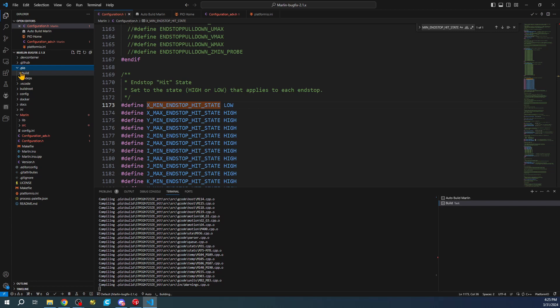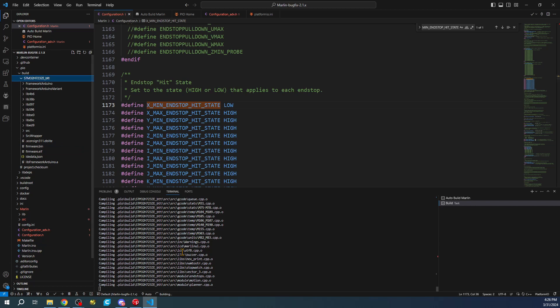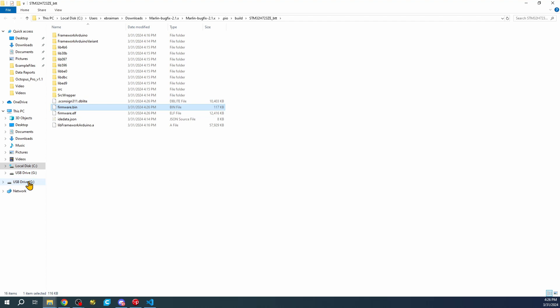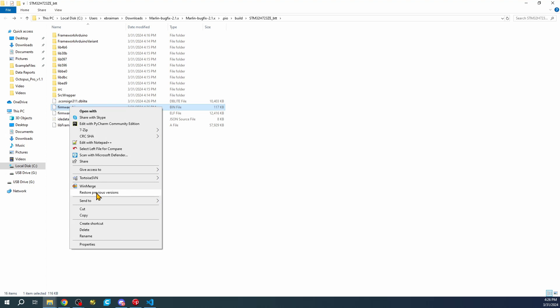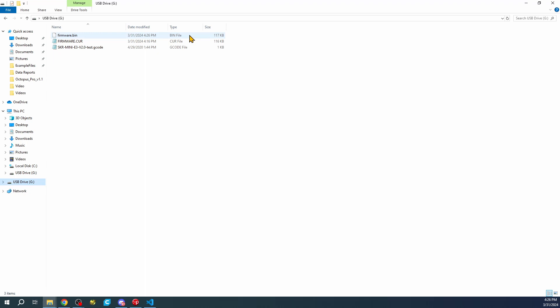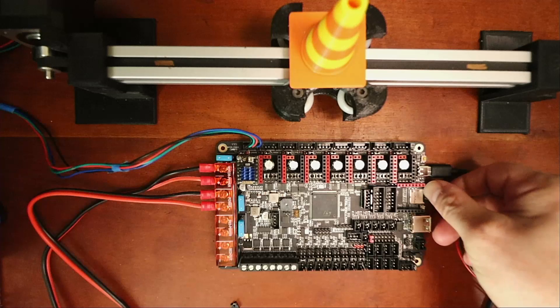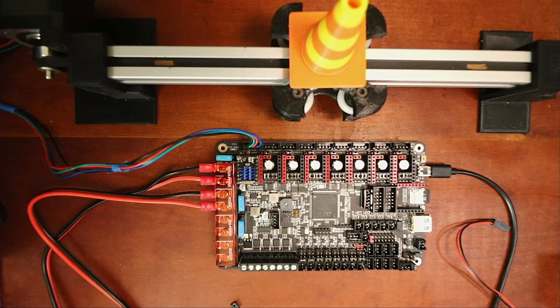Once the build finishes we'll go back to the .pio build folder and pull the firmware.bin - it will replace the existing file. We'll right-click, Reveal in File Explorer, right-click again, send it to the G drive. It's there. We'll ignore the firmware.cur step since this isn't a brand new board. Pop it out, go back to the desktop, place it in the board, and this time power with the main power supply rather than USB to load the firmware.